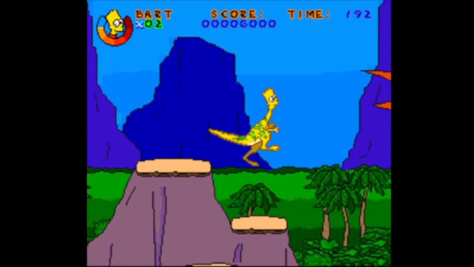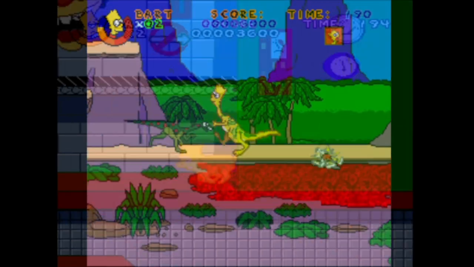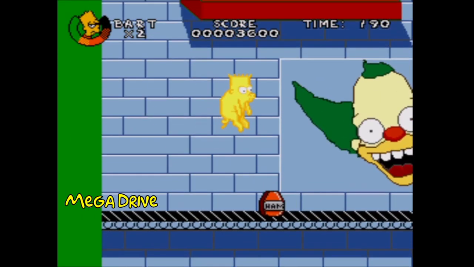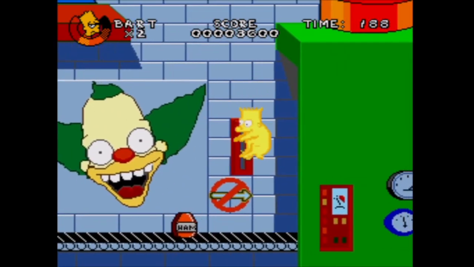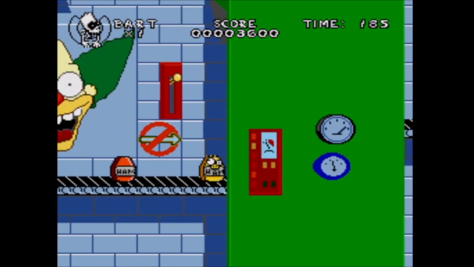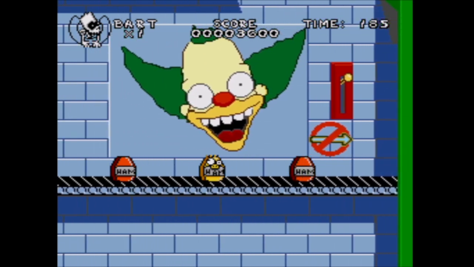The plot of the game sees Bart try out Martin Prince's educational virtual reality machine at the school science fair. However, Bart, being the brat he is, breaks it, which inadvertently traps him in the virtual reality world, and only by completing the 6 levels can Bart really escape.